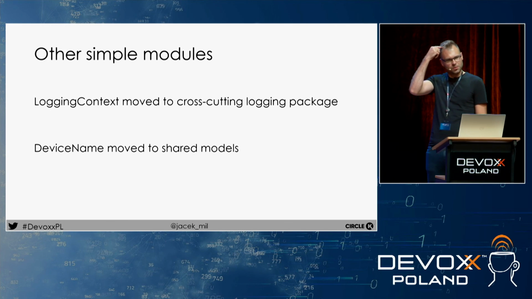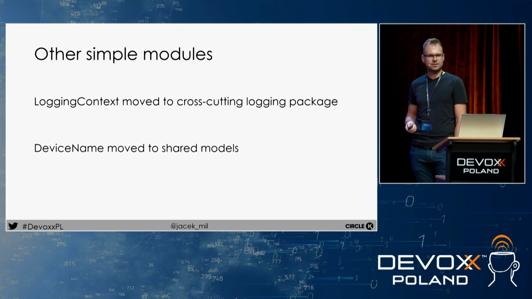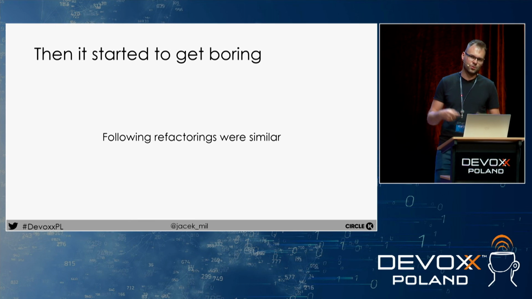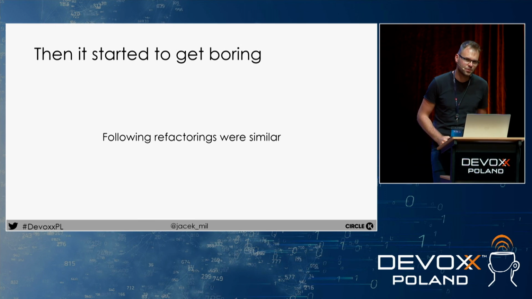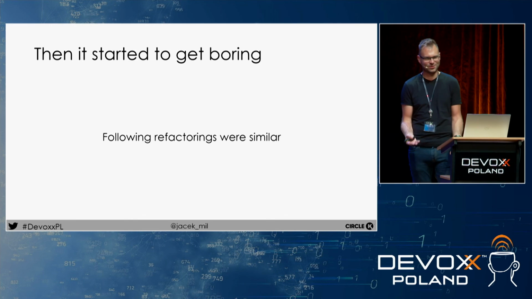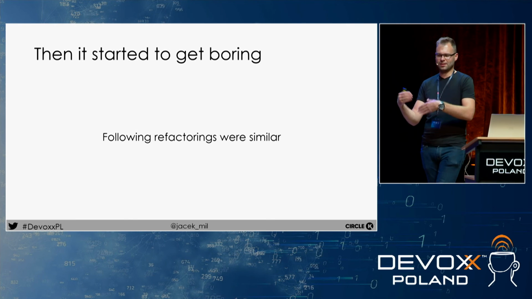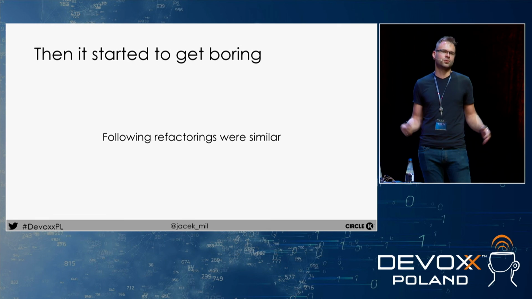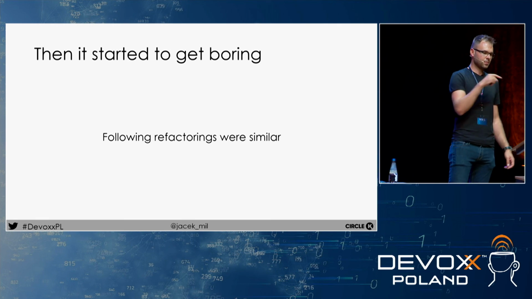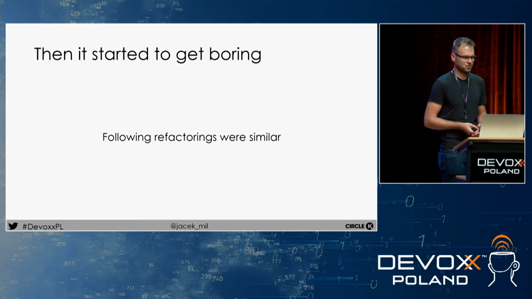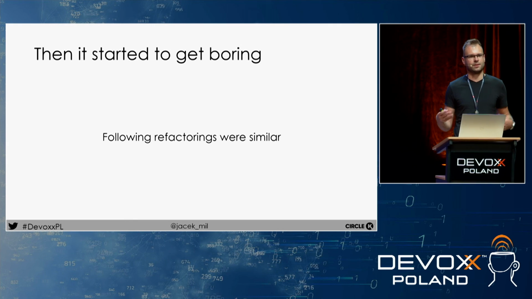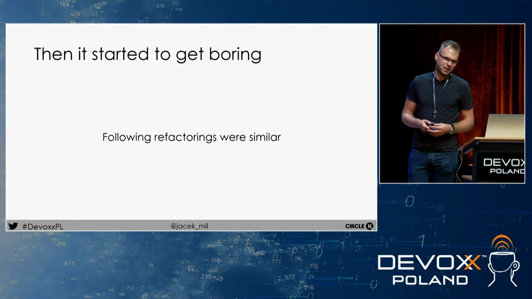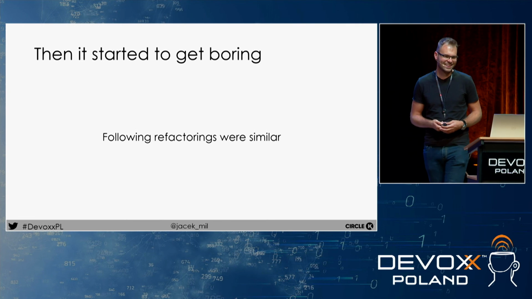Yeah, so other simple modules, and we again moved some classes, which led us to the conclusion that somewhere in the middle, it started to get boring because all problems were already resolved, right? And the next modules that we enabled and scanned had similar problems, which is good news and bad news. Good news, because we can simply complete this refactoring without further issues. It's a bad thing because it's boring, right?